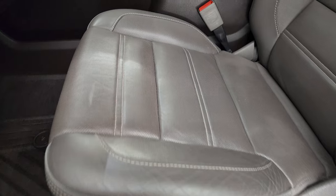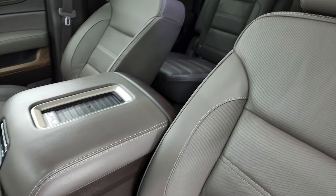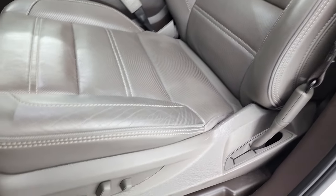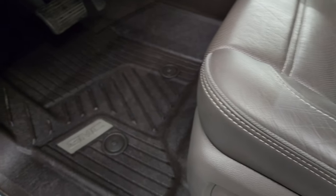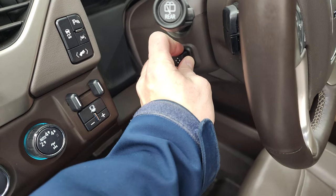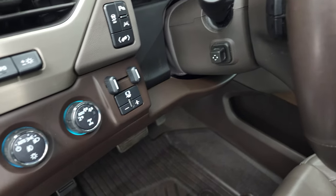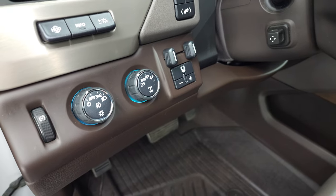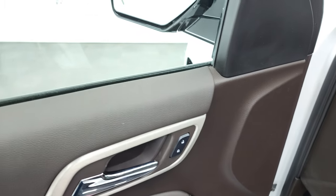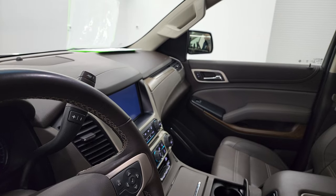Inside you get the khaki interior — it's kind of like a gray tan. Really nice shape, no rips or tears, smells very clean inside this vehicle. You get the factory all-weather floor mats, the power telescopic and tilt steering wheel, factory brake controller, power pedals, lane departure warnings, stability control, heads-up display, turn dial four-wheel drive, auto headlamps, power windows, locks, and mirrors. These mirrors do power fold in — I always like showing both sides so that you know that both sides are working properly.